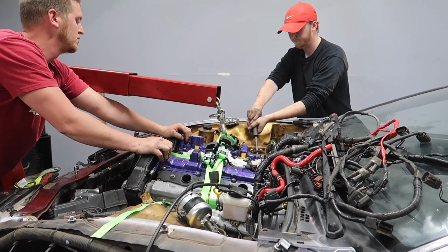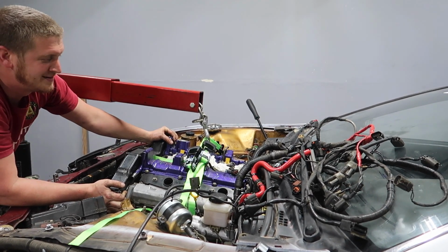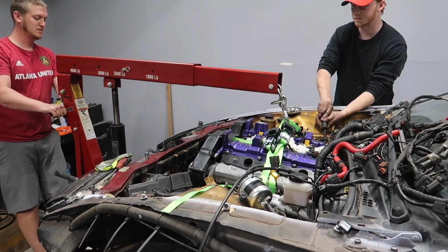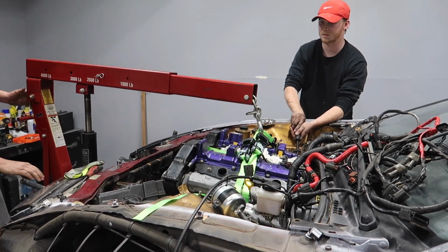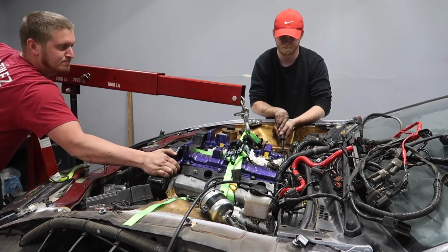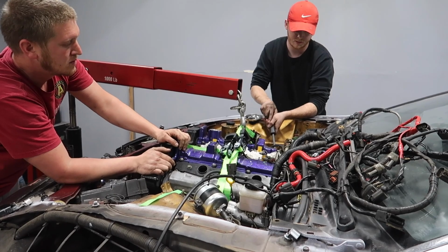You got another crowbar? Yeah. Gotta be careful. Shit, what was that? I just pulled from the right and it came loose. Take it forward. I'll just keep trying to go up with it. Alright, I'll pry it some more, or pull it. Oh, we're almost done. We're literally almost free.